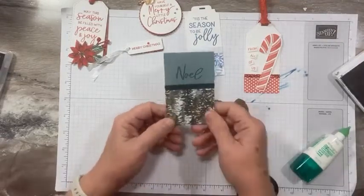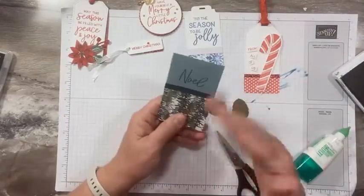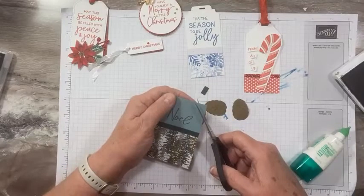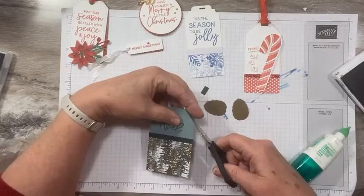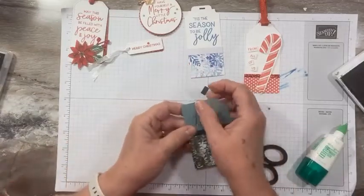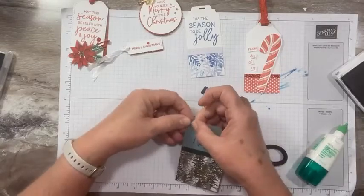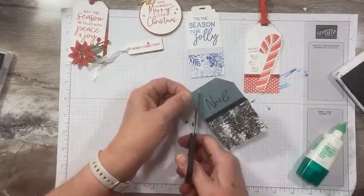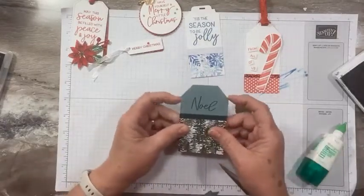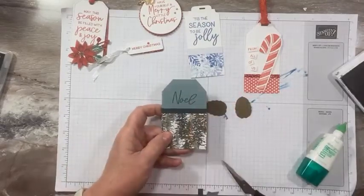All right, so you can make a tag that does not have a corner, okay? It can just be a rectangle. If you want it to have a corner, you just cut it like this, whatever angle you want to cut it at. I hold that, and then I flip it right over and put it up in this other corner. Line it up with the edges and hold it. And then use it as a guide to cut your other corner. And then you will come out with the same angle, same size cut on both sides. You can make a super easy tag like that.